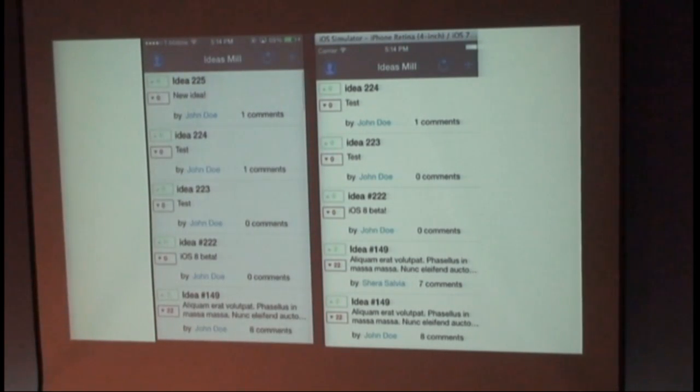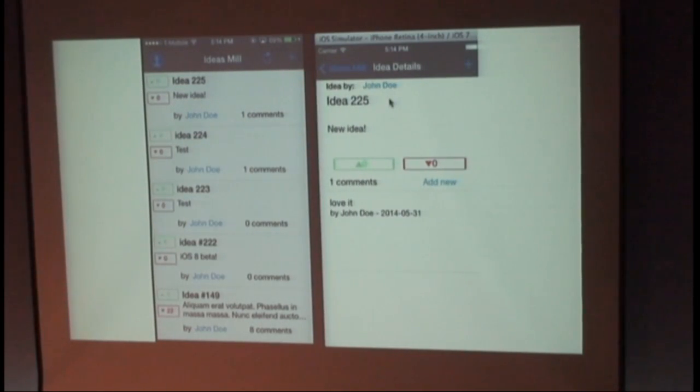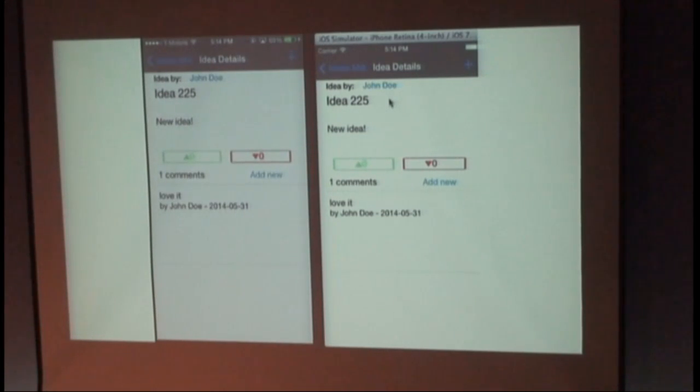After I've added the comment, I went back to my main screen, and we can see I did 225. Now we refresh on the simulator, and you can see 225 has been listed there, as well as over on our phone itself. So this was just one example of the data sync framework that we put into place.